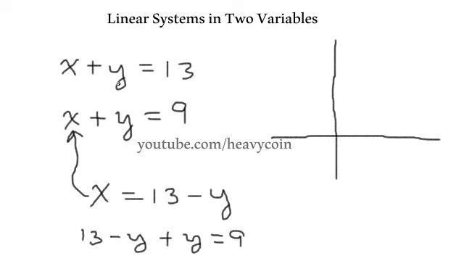Alright, if we were to graph this, what is it going to have? I'll tell you what, I'm just going to solve for y in this problem. We got y is equal to negative x plus 13. There was a section where we did some graphing. This has a slope of negative 1, and it passes through the y-intercept at 13 up here, which means it's going to pass down here through 13.